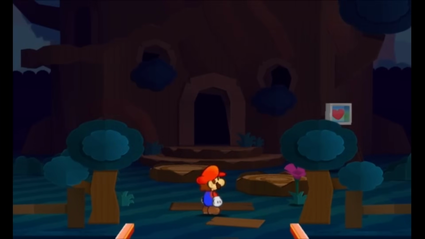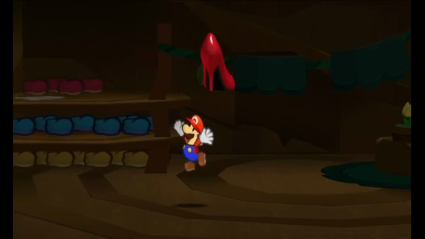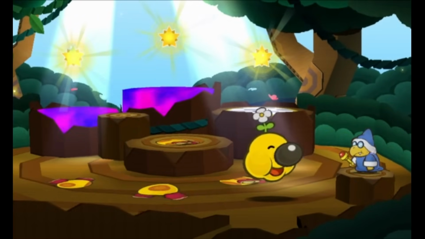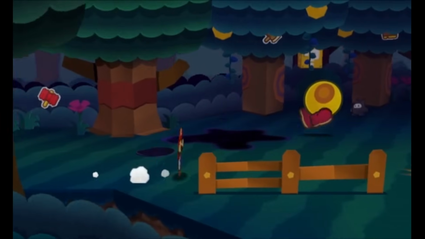3-3 is Wiggler's house, and I gotta say, I love his choice in shoes. 20 little boots with one giant high heel really just speaks to me. This is where we find the objective of this chapter. We gotta get the band back together after Kamek split them up. So we head to 3-4 and begin a hunt for the Wiggler piece.